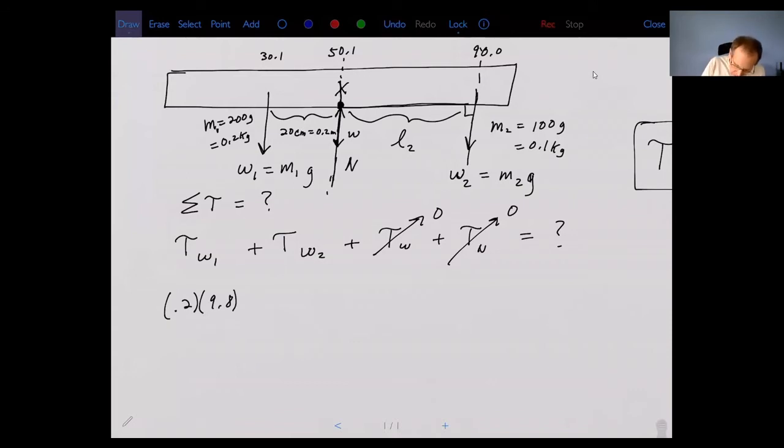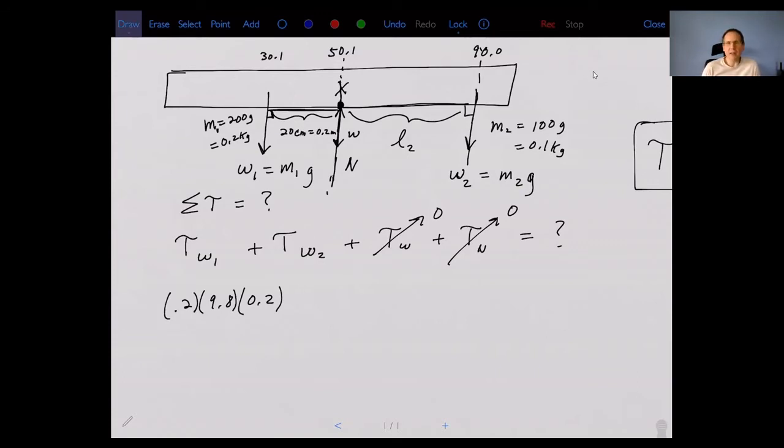Well, what is the moment arm in this case? Well, it's this distance, that perpendicular distance. And by design, we set that up to be 0.2. So this is 0.2 meters. So my torque is the weight times L. And then the only other thing I have to figure out is whether it's positive or negative.